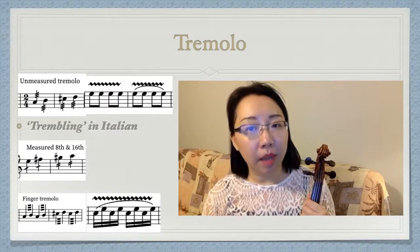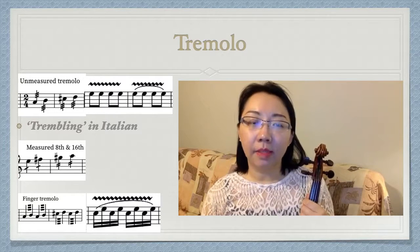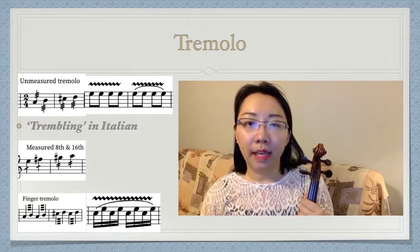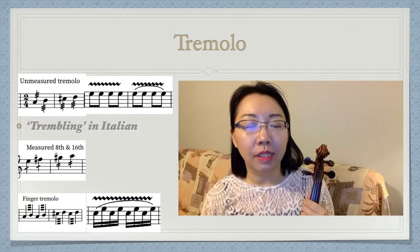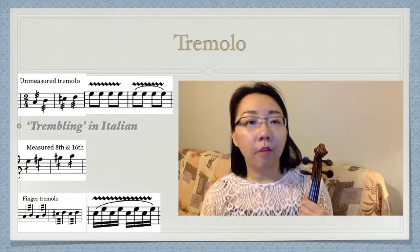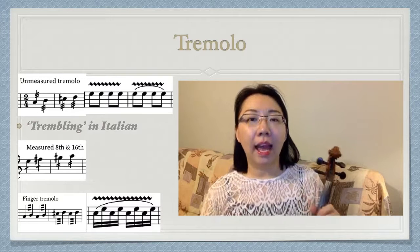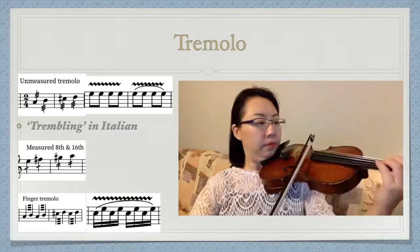It is immeasurable, except when doing a very slow tempo. You are playing measured 32nd notes instead. For the best result, I suggest you play it at the tip of the bow.